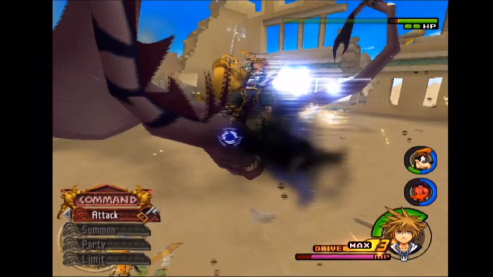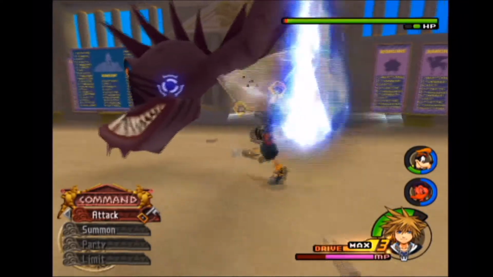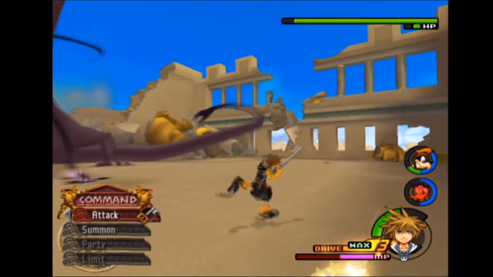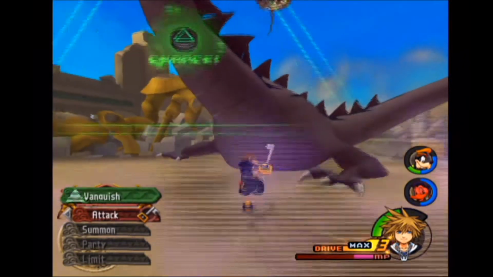This beginning part is not too bad. You can just dodge his attacks, he's not doing too much damage as you can see. And just make sure you don't get hit by his tail, because as far as I noticed, that does the most damage.